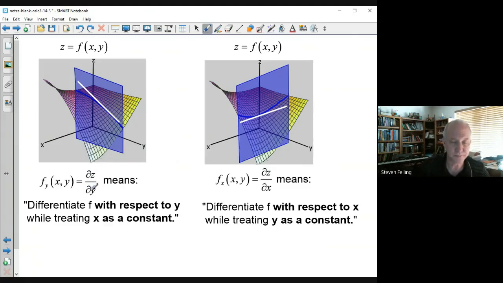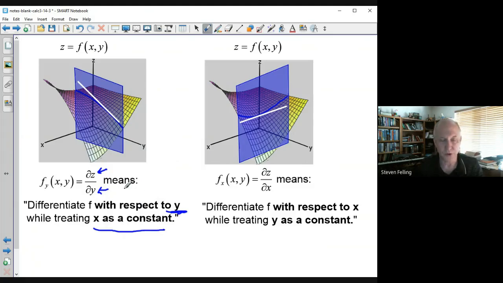This means that we're going to differentiate the output f or z with respect to y, treating that as the variable while holding all other variables constant. So if there are any other input variables other than y, y is the variable we're varying, and then we're seeing how the output changes, all other variables are held constant, okay?